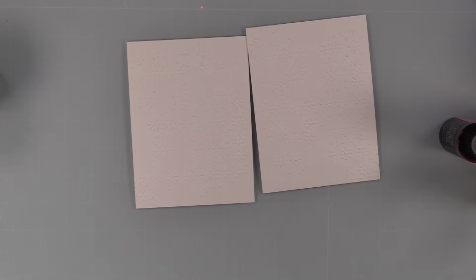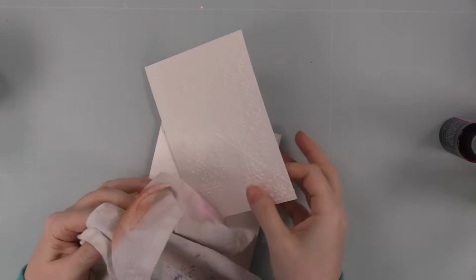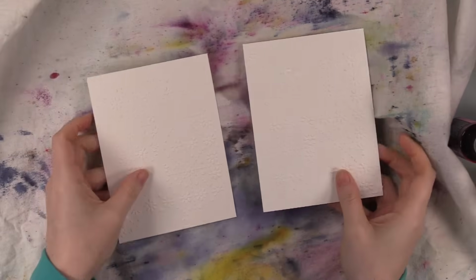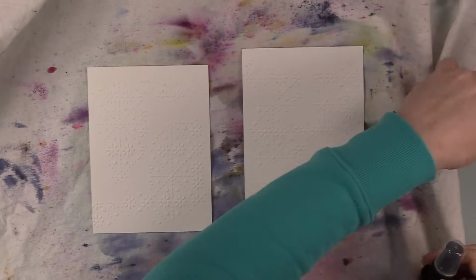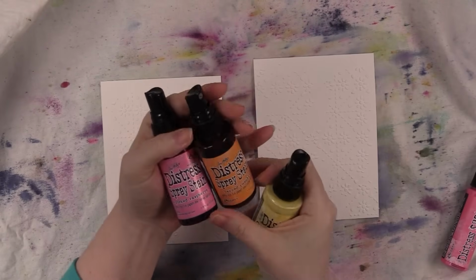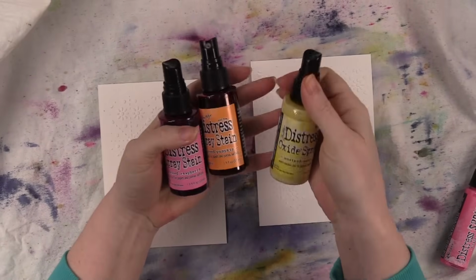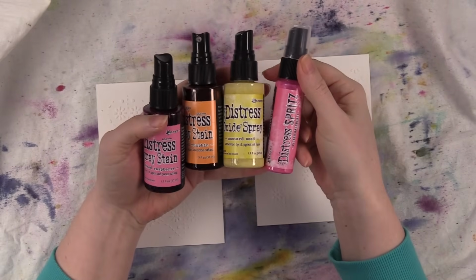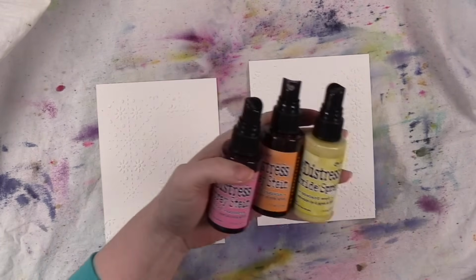So once it was dry, I pulled out just my flour sack cloth just to keep things a little bit more contained. And I am going to use 4 different sprays. 2 distress sprays, which are picked raspberry and carved pumpkin. A distress oxide spray in mustard seed. And then the distress spritz in picked raspberry.